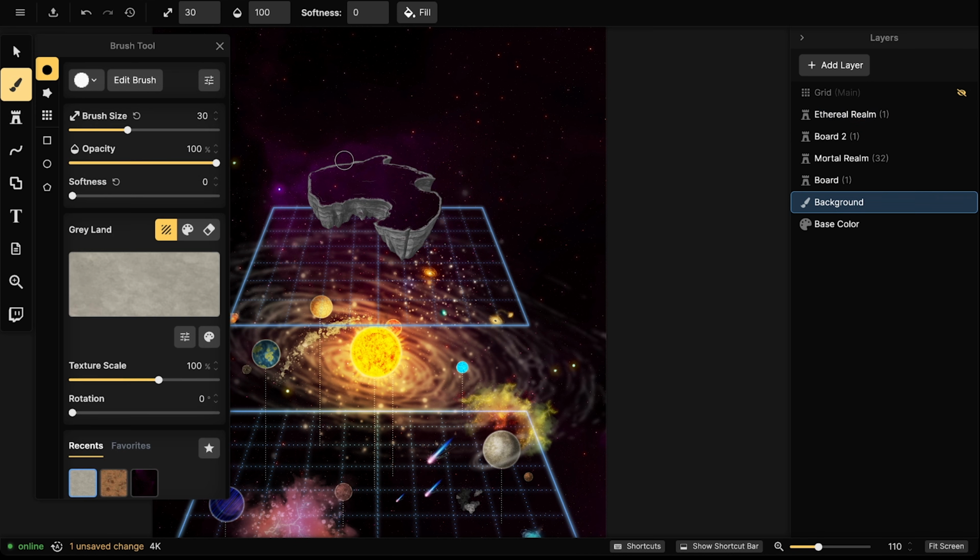And then I'll apply my texture like this. I'm just going to paint that in. You could use a clipping mask to do this, but I'm not going to worry about that. Just going to paint this in. Okay, that looks good.